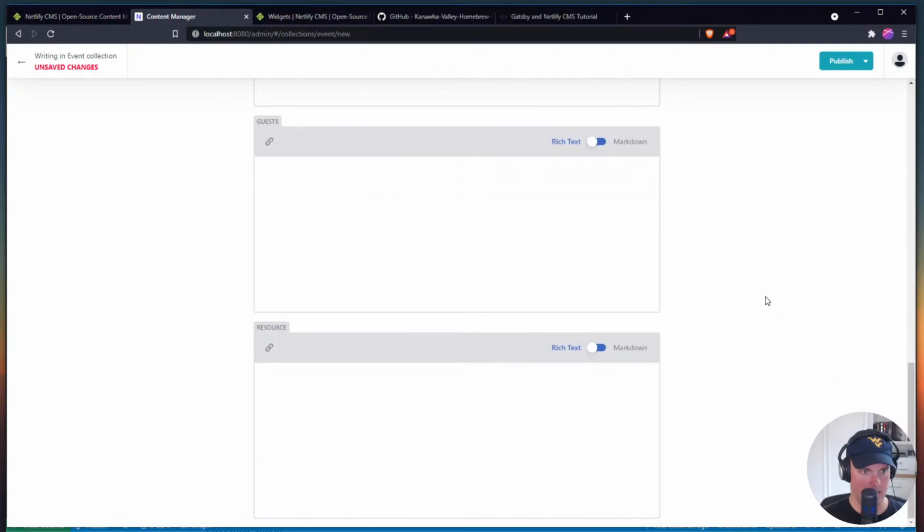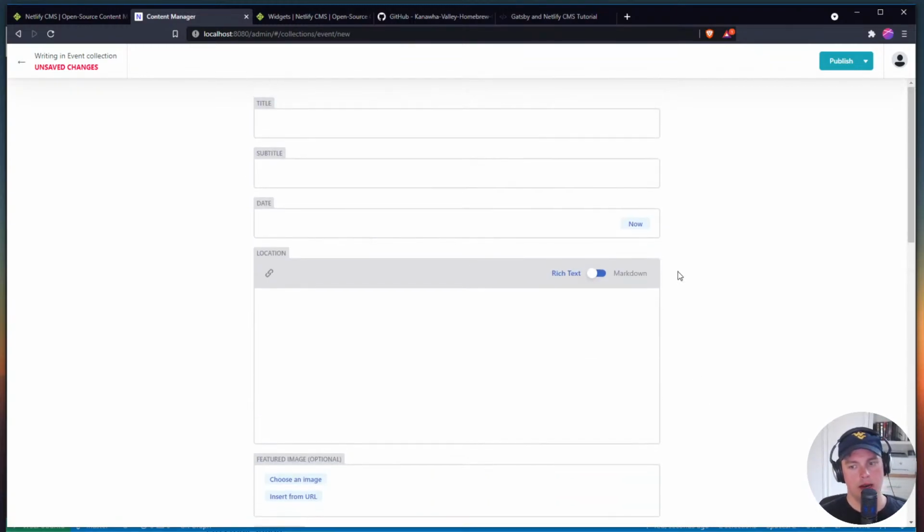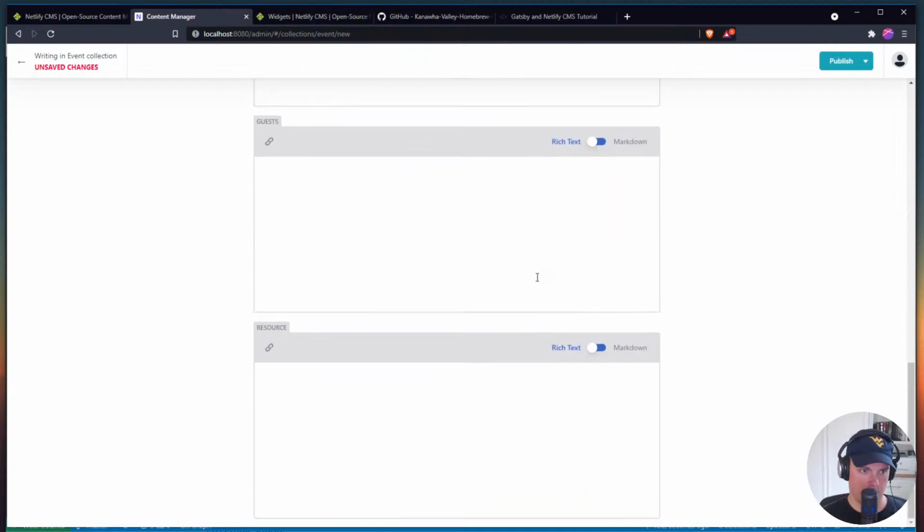And then now we have some pretty clean fields for guests and resources. I don't see an out-of-the-box way to give a field multiple values.